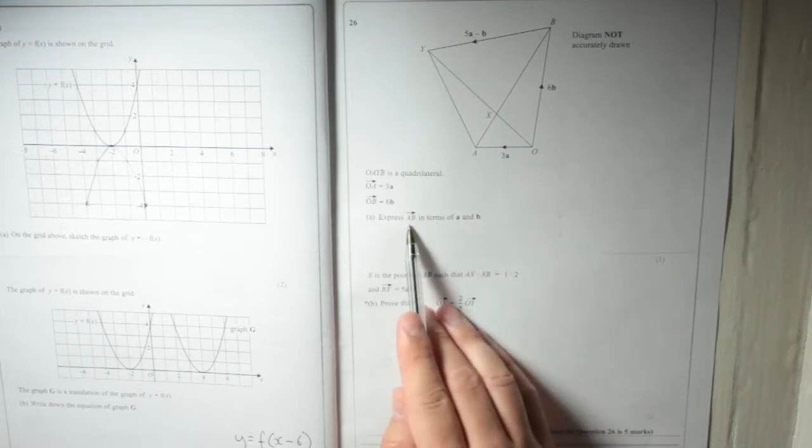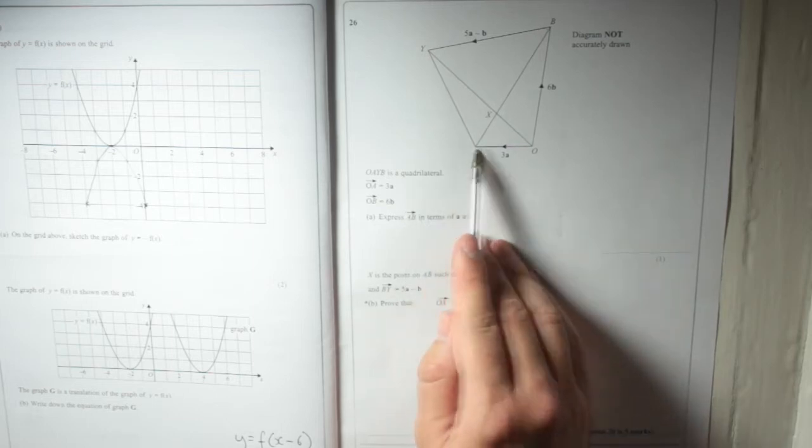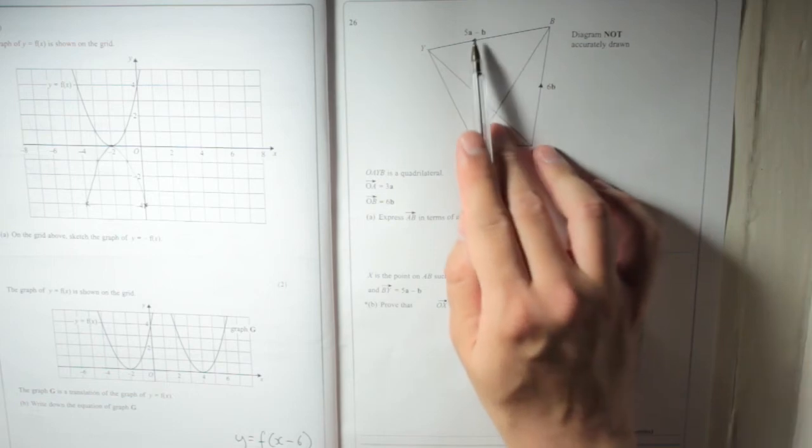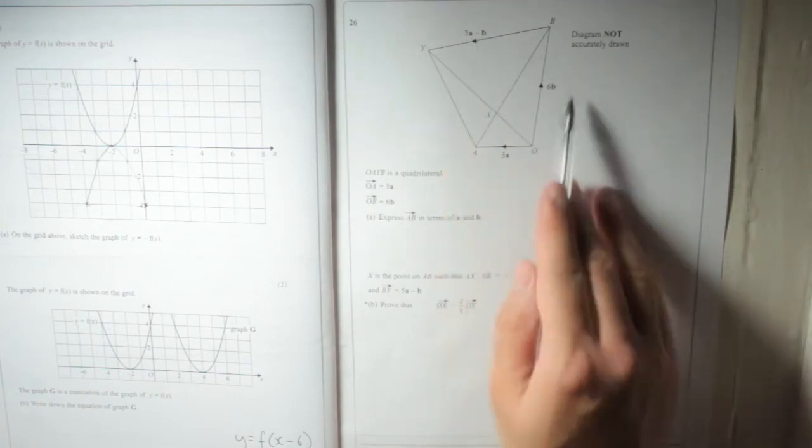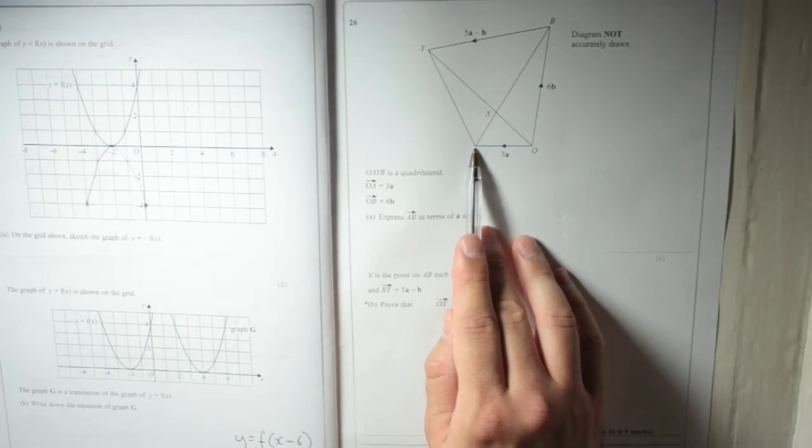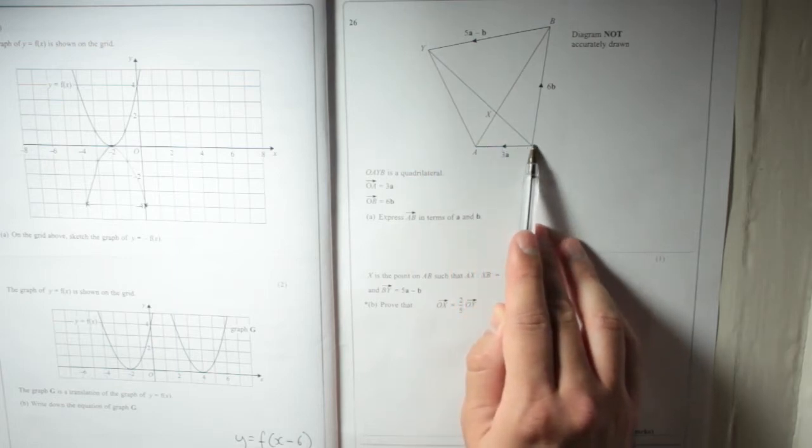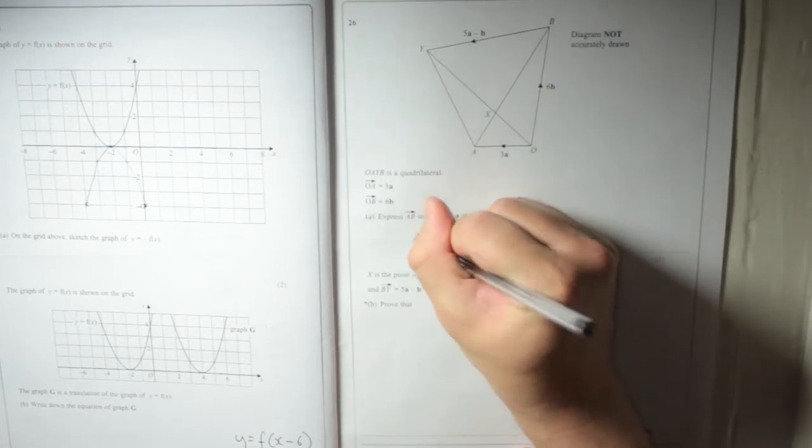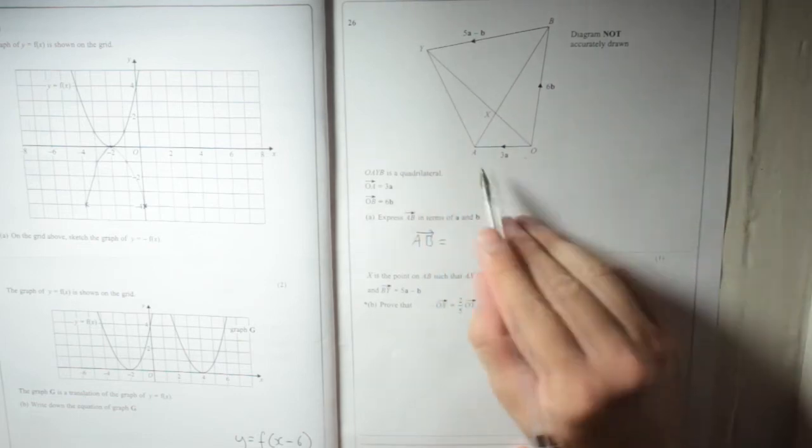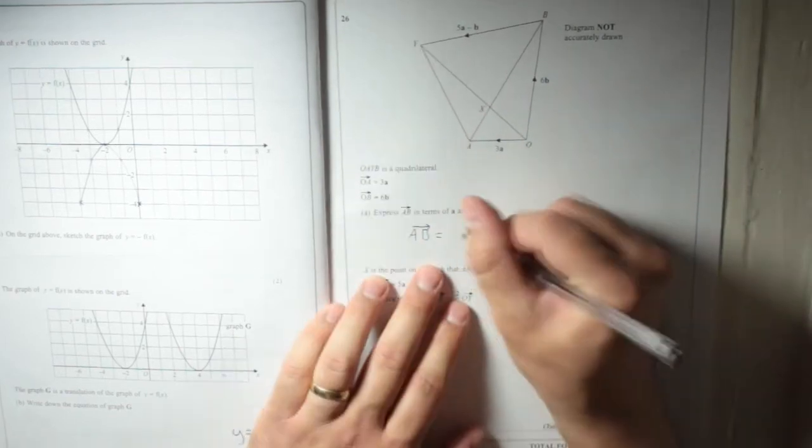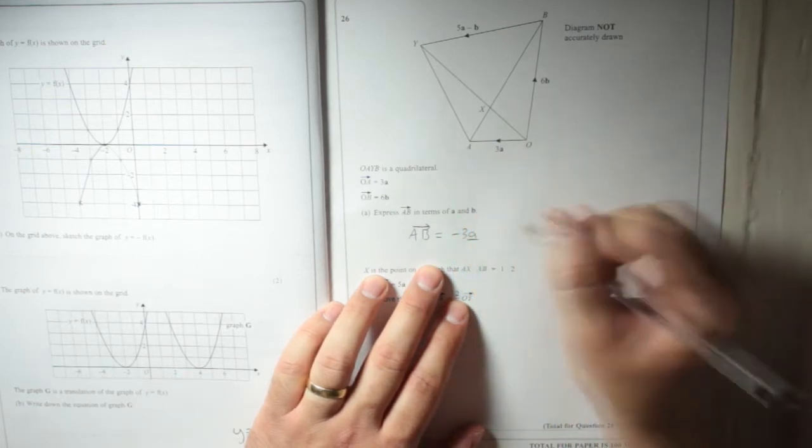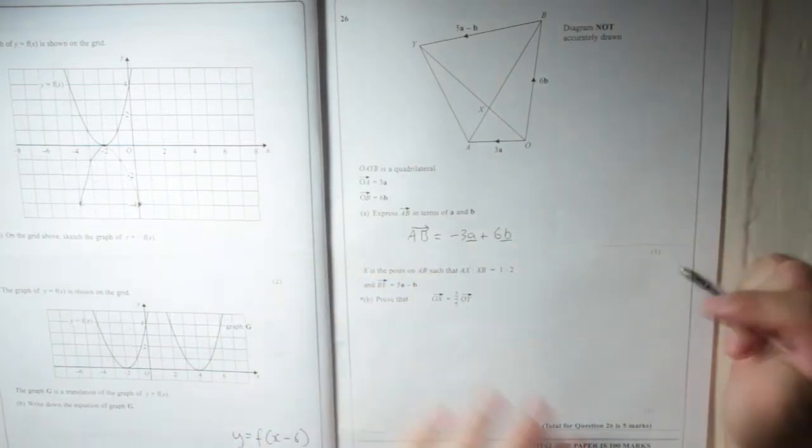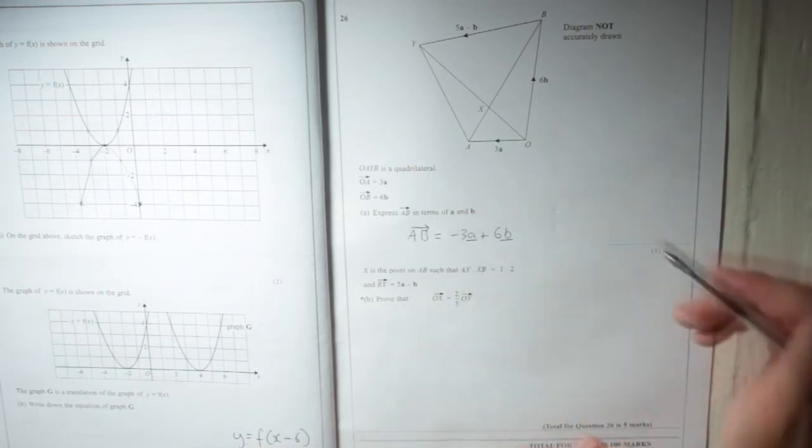So, that means it's the path from A to B. So, here's A, there's B. What we need to do is find a path that goes from A to B that involves small a's and b's. Now the easiest one looks like, from starting here, is to go backwards down this 3A and then the right direction up the 6B, which means that AB is equal to minus 3A, since we're going backwards down it. So, minus 3A, and you underline the A, plus, going forwards up 6B, so it's 6B. And that's that. Some people might write it 6B minus 3A, but it doesn't really matter. Both are correct.